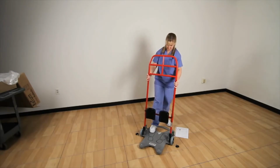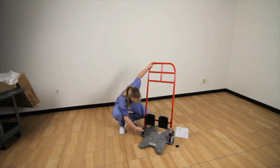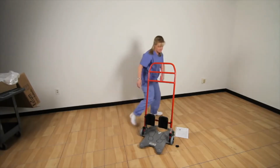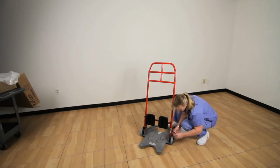Put the red ladder on the base so that the height adjustable knobs are facing the curved side of the base. Now, use the wing screws to fasten and tighten the ladder to the base. Turn the shin supports towards the heel marks on the base. Now the Return is ready for use.